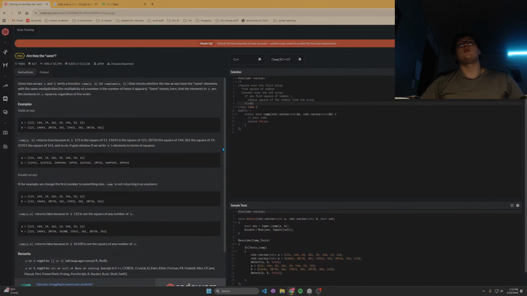Else, if you iterate over the entirety of the second array and you don't find it, break the loop, and then here you get an else. End with no square, return.